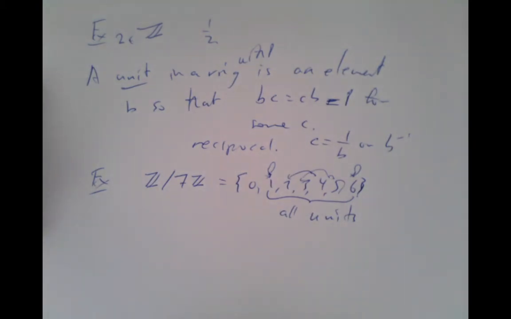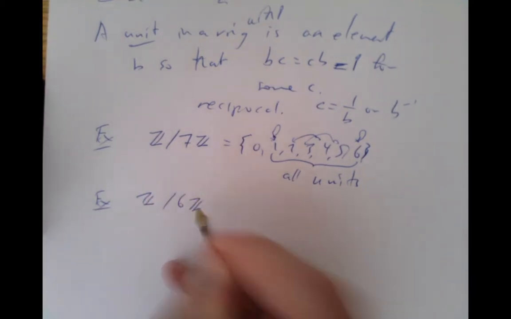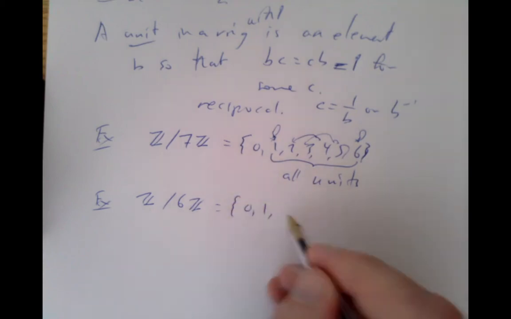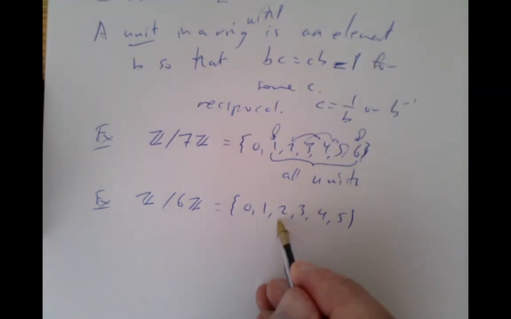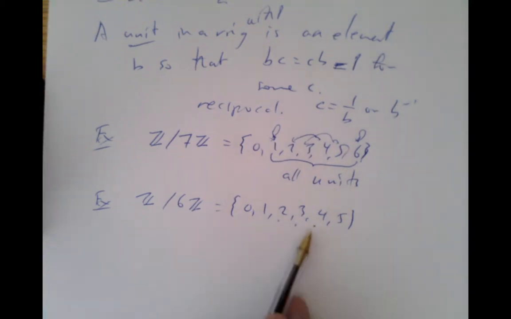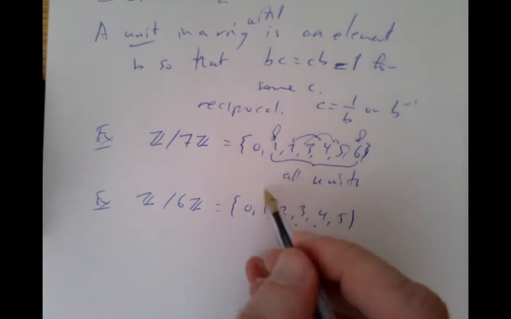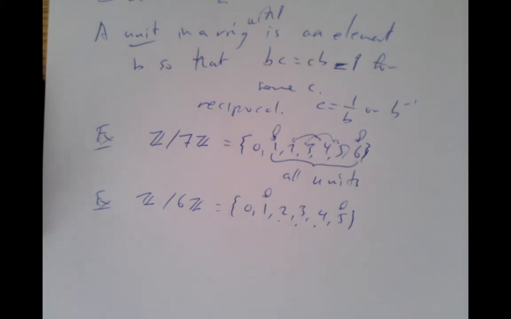So we said we didn't like modding out by anything else, because one of the terrible things about modding out by something else was that we didn't always have reciprocals. If we look at integers mod 6 instead of 7, then we really run into trouble, because 2 has no reciprocal, and 3 has no reciprocal, because 2 times 3 is actually 0, and it can't have a reciprocal, which you can check. Also 4 doesn't have a reciprocal because it's 2 times 2. So those don't have reciprocals, and then, of course, 1 is its own reciprocal, and 5 is its own reciprocal. So that's the sort of picture we run into. Sometimes we run into problems where there are no reciprocals, and that's bad. We'd prefer to find reciprocals for things if we can.